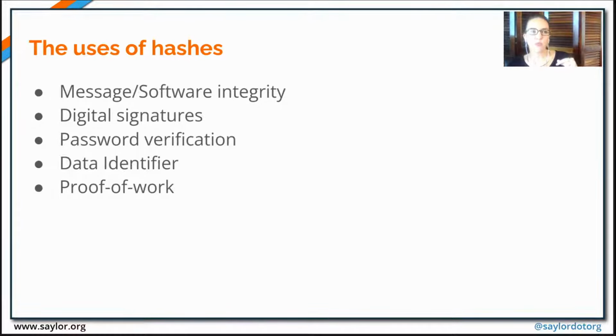This idea of proof of work is that you have to generate a hash that meets a certain criteria. And one of the interesting things about hashing algorithms is when you put data in, you don't have any way to really guess what that hash is going to look like. So if you say, okay, here's your email, but you can only send it once you've generated a hash for this email that starts with a 0, right? So it's a number and it has to start with 0.